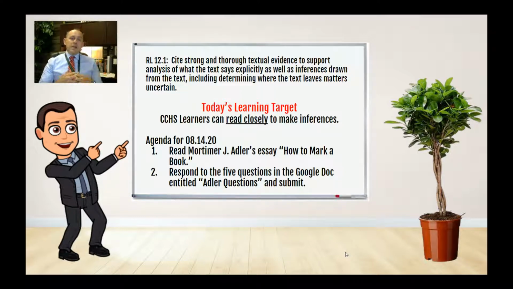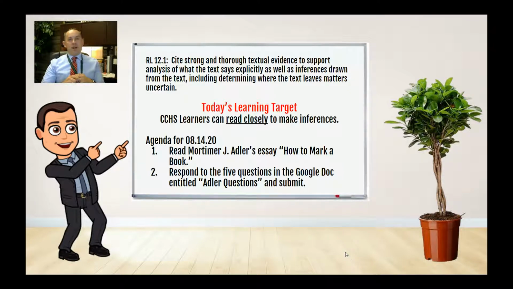So there's a really good essay that I've posted for you to read, and it's called How to Mark a Book. And in this essay, and it was actually published in 1941, so it's interesting to see how something written so many decades ago is still very relevant for education today. And in this essay, Adler makes some comments about strategies that active readers can use, and he gives some of his analogies for what reading a book truly is like. So, without giving too much away about the essay, I'm going to let you read the essay. It's posted as a PDF in Google Classroom for you.